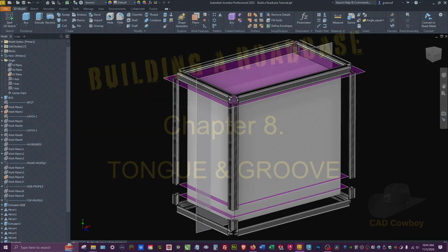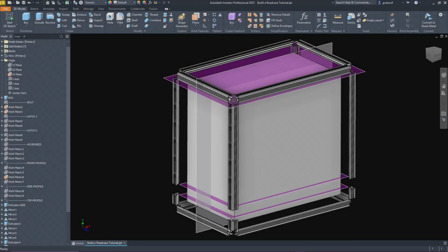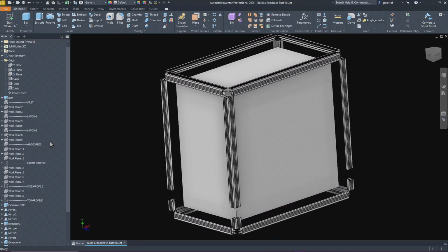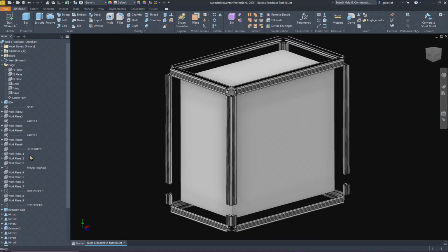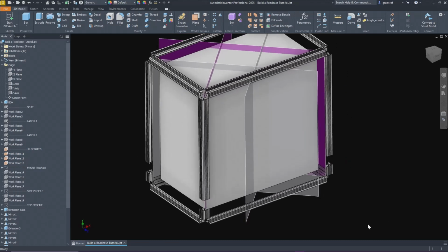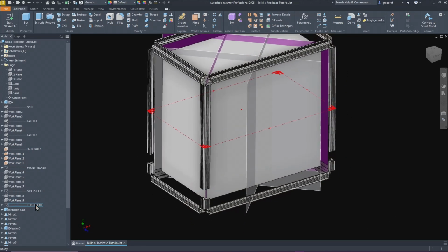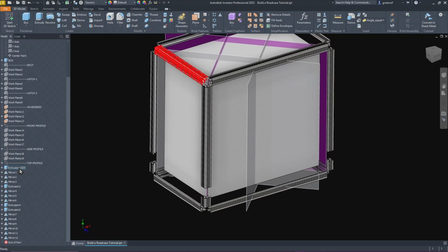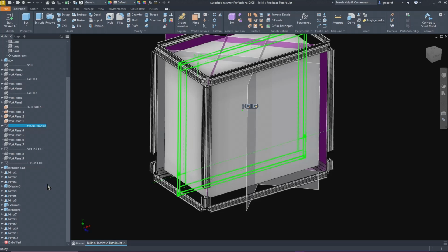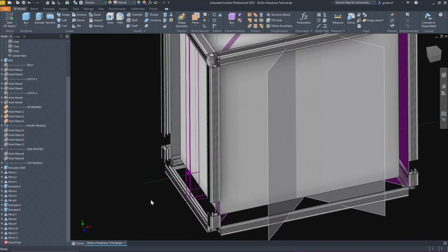Next thing to do is our tongue and groove. For those, we're going to need another set of datums. So let's turn these all off. Let's get rid of this for now, just to make it a little easier to see. For these, we had the 45s. Let's see where we had 45s. Let's select all those and turn them on, and we'll pick and choose where we're going to go. So let's go back to one of the profiles. This one will be the easiest for right now. Visible, because it's going to go from front to back.